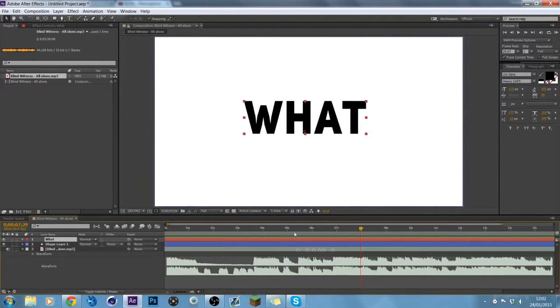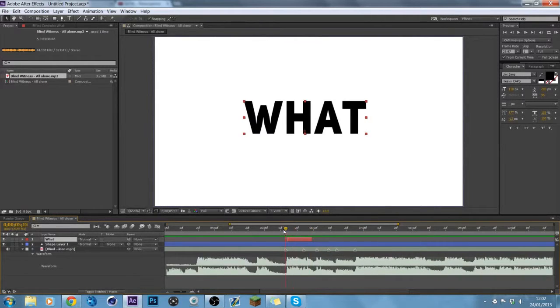So I'm going to use this one as a template, effectively. Cut it down using Alt and the left bracket. And then what I like to do is not end it when the next word starts. You see what will pop up there. I'm going to do it halfway through the next one. That just makes it look like a nicer transition, in my opinion. And you can even adjust this later if you really want to.